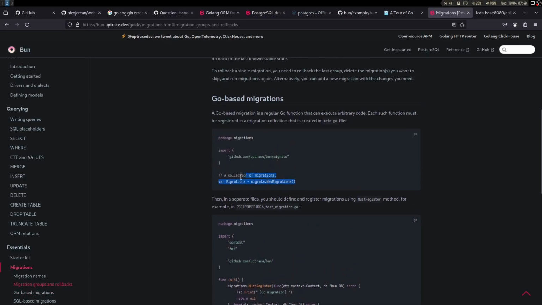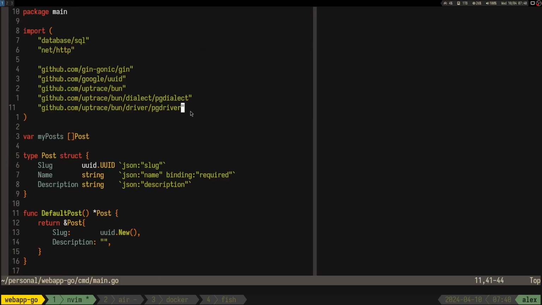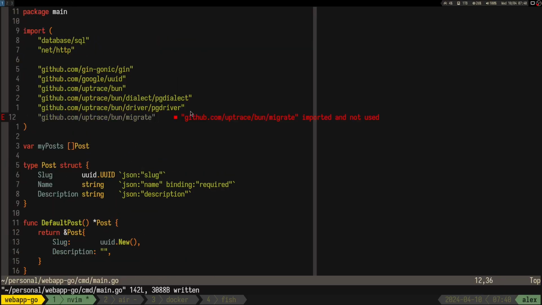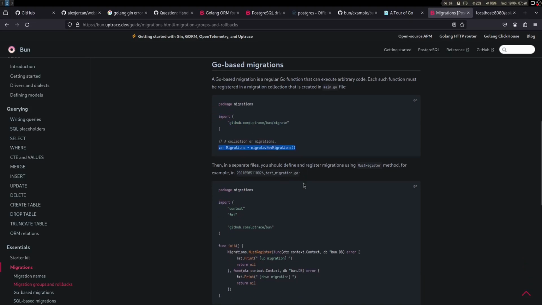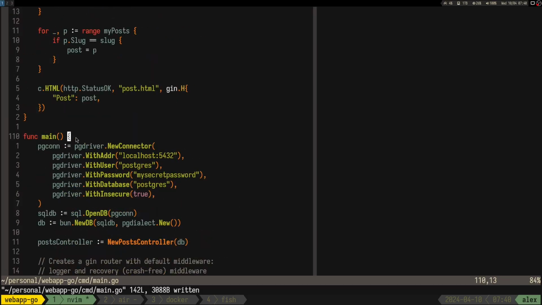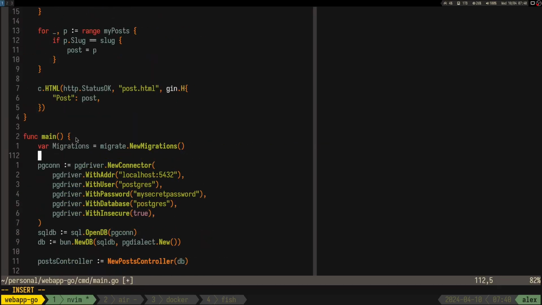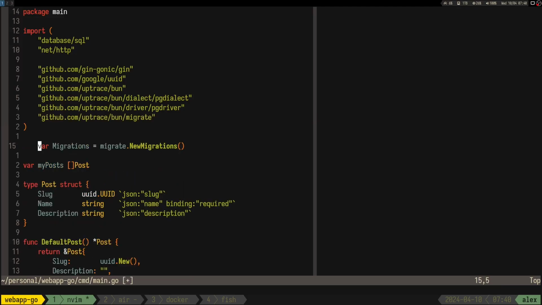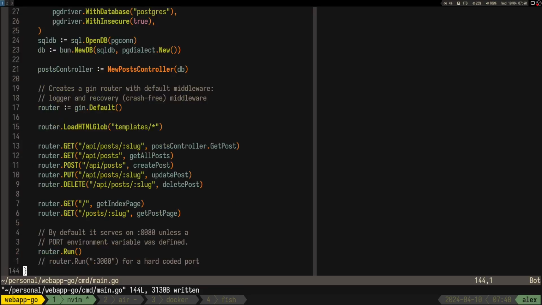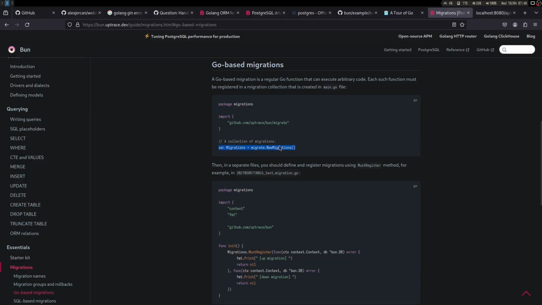Okay, let's see what happens. And then we have to create. But if I do this, wait, oh, I have to create this not in main but in here, like this, right? Okay, so I create new migrations.